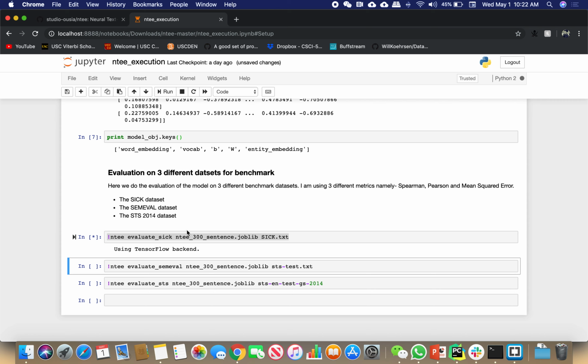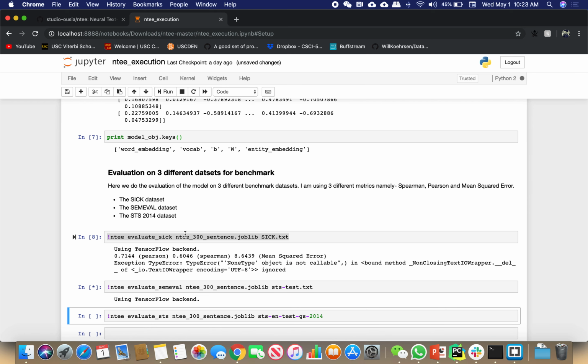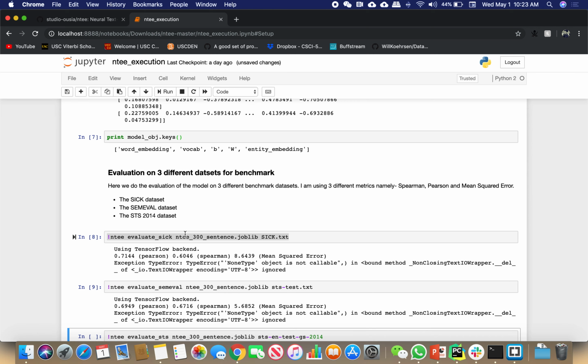Let's see. As you can see, I have 3 different metrics: the Pearson, Spearman, and mean square error.